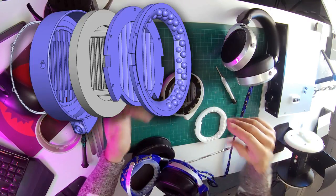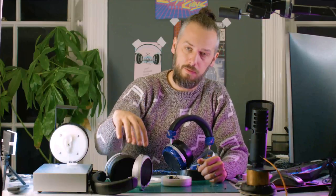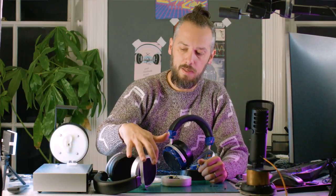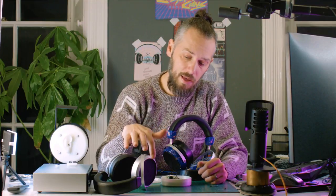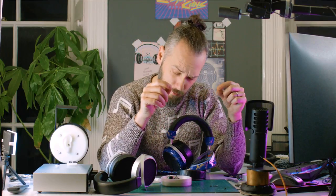But one thing of note, when you dismantle the original ones, when you get this grill off, it's not too hard, it just clips out, but there's the metal grill, and there's a piece of fabric which is glued to it, and you can separate those out.